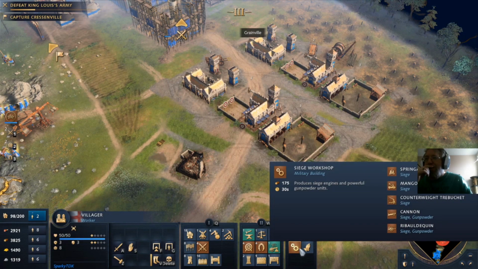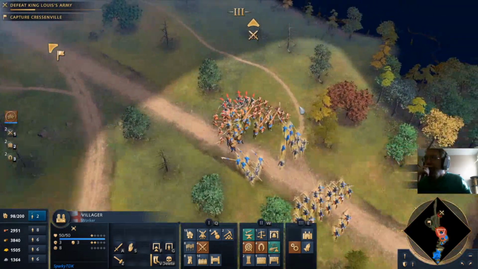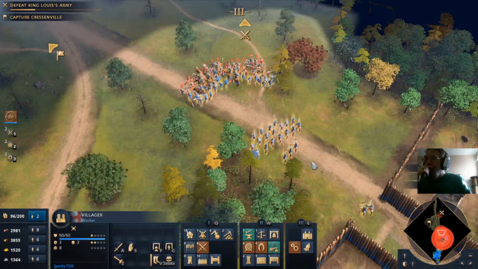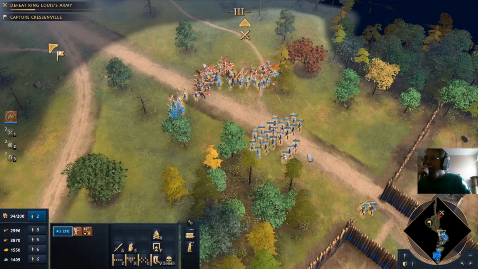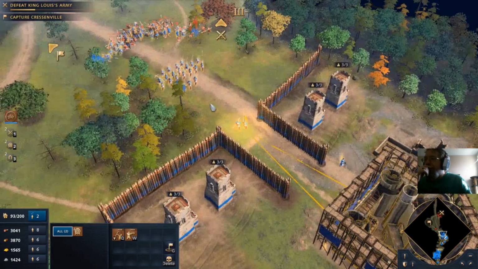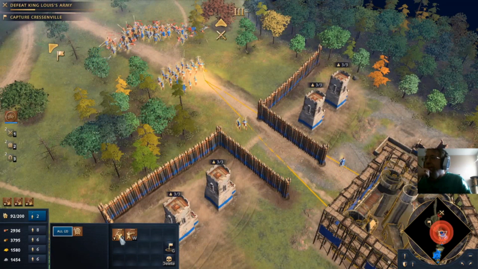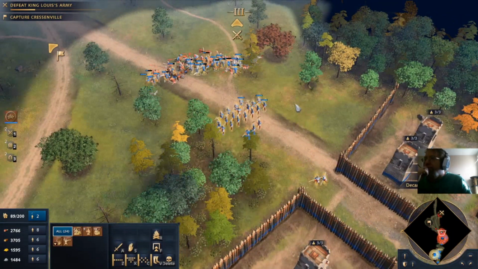So we can also build siege workshops, which is wood, and monastery. One, two, three, four, five, six, seven.